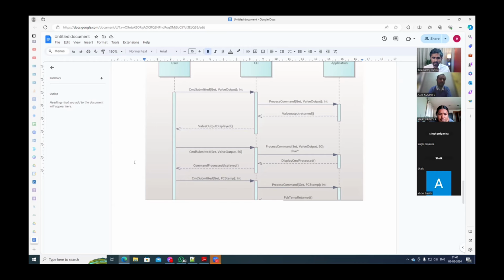Get is also a command name. Valve output and a value, that is a parameter. What does command submitted mean? It means the user entered that command. So the user entered get valve output.